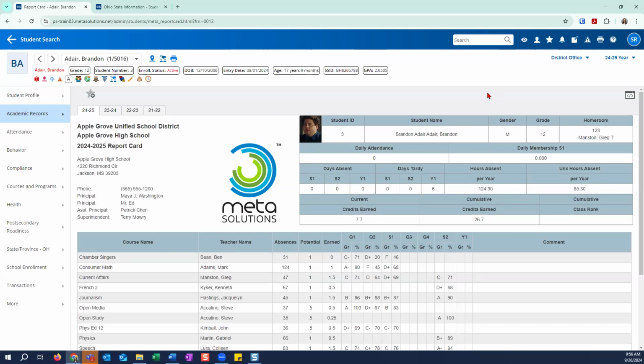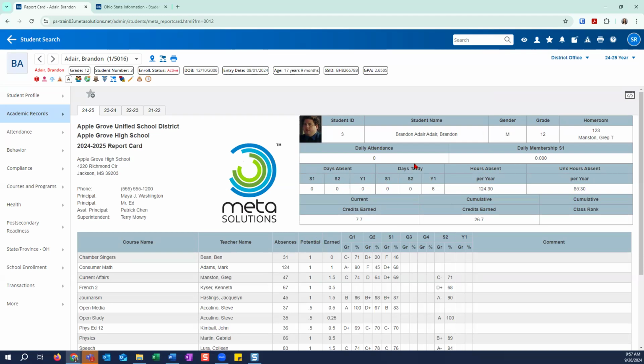What you would do at that point is go to the settings, and we'll show you where the settings are. And you would go through and decide, what do you want to have displayed on your report card? And maybe what do you not want to have displayed? And you can also decide if you want to have additional information, or you maybe want to reword some of the headers. Again, this can be customized based on what you need in your district.